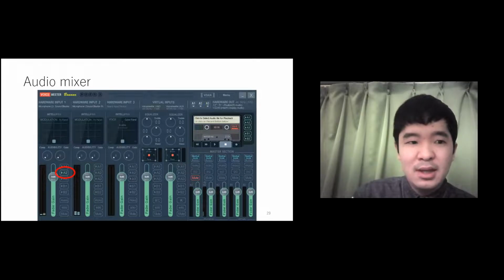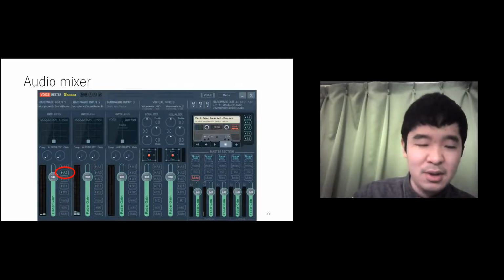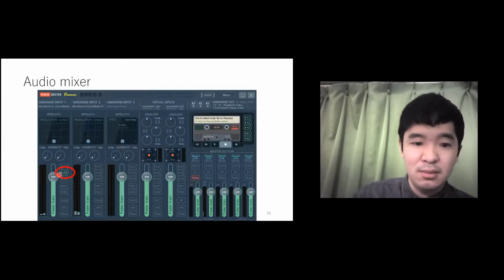Okay, now we need to specify where each sound should go. We should be able to hear the teacher's voice from the classroom speakers. So we need to select A2 for hardware input 1, the teacher's microphone.